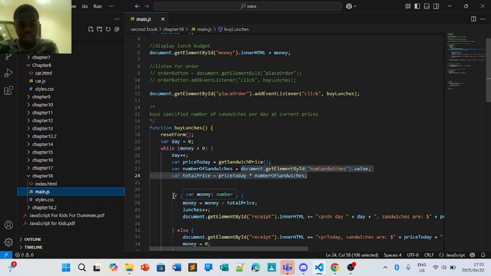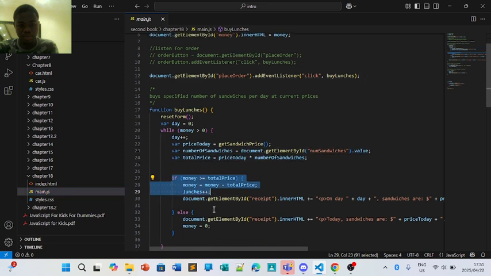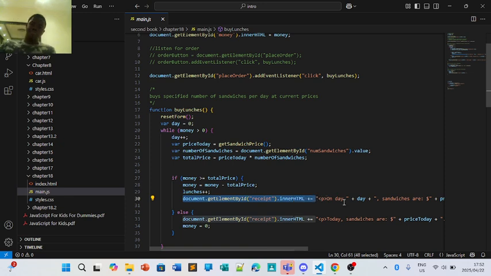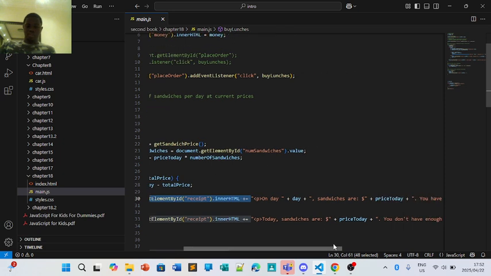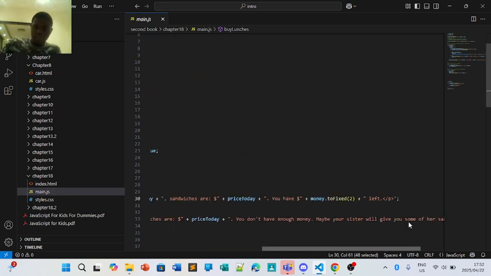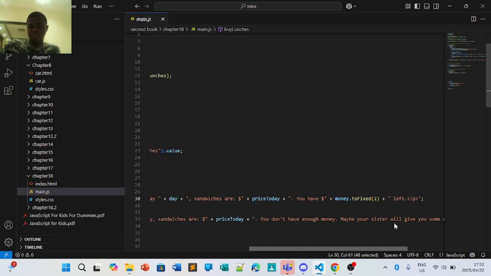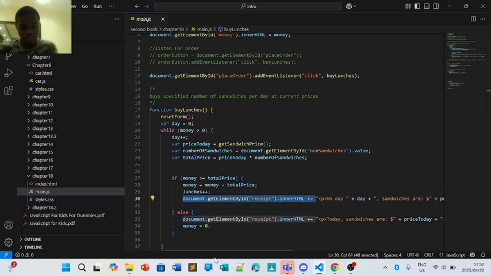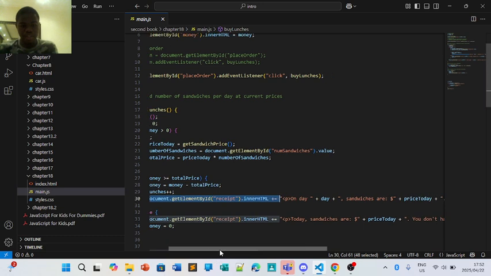And then if money is greater than or equal to the total price, where total price is price today times number of sandwiches, money becomes money minus total price. Incrementation of lunches, right? Get element by ID receipt in the HTML, plus equals on day, plus day price plus price today, plus money toFixed plus left. That's what you've got.